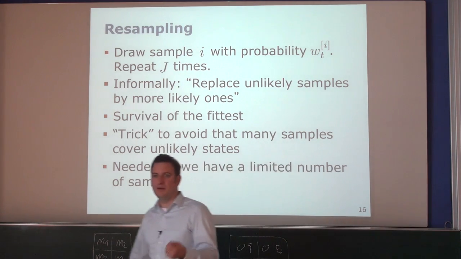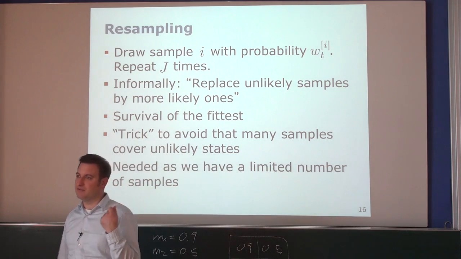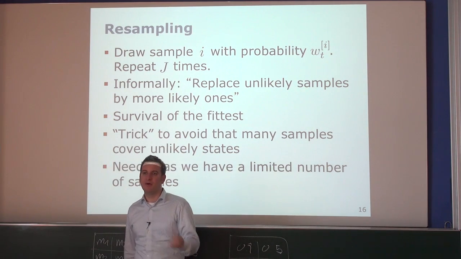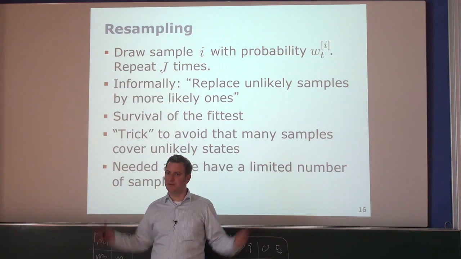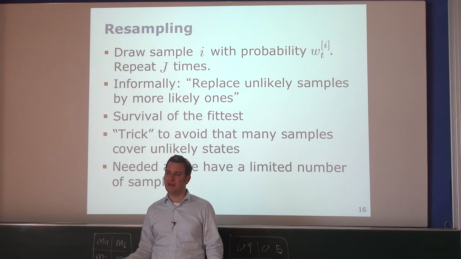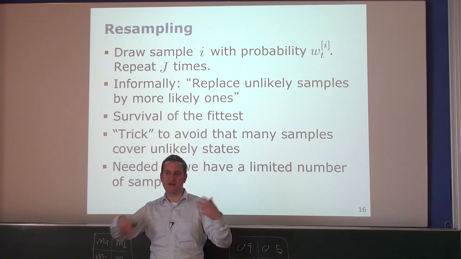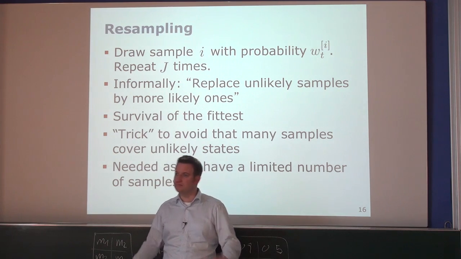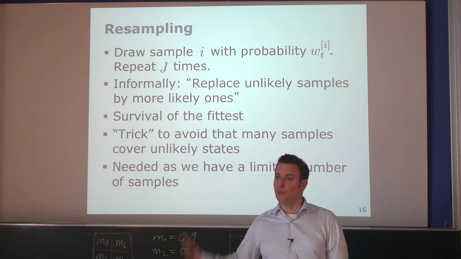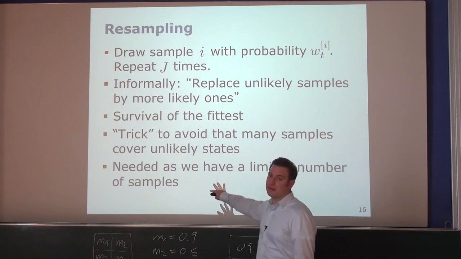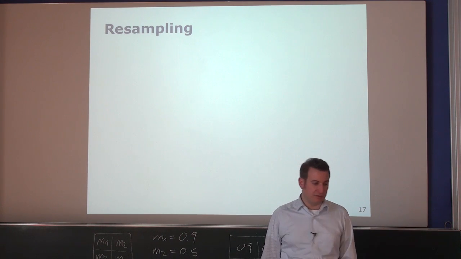If you don't use the resampling step, you won't be able to track the pose of a system over long periods of time, because your filter will simply diverge and you won't have any samples which represent the likely areas. Every sample in the sampling process makes an error, and these errors typically accumulate. There's no way of recovering unless you have an infinite number of samples or you do resampling. Therefore, for practical applications, resampling is really important.